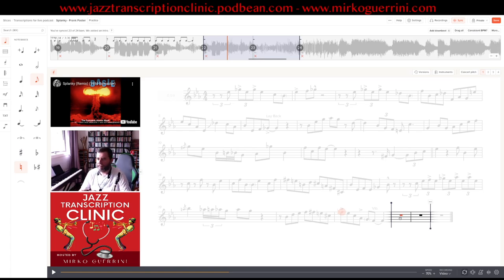Right? So again, it sounds like B minor 7, but because we are on the dominant here, I guess the dominant would be B flat 7, because we are playing an E flat major. So the tritone of B flat is E natural. So I believe that he could either think B minor 7, E 7, or he could just think E 9, for example, E 7, 9. So this is F sharp, and then D, which is a triplet, C sharp, and B natural.